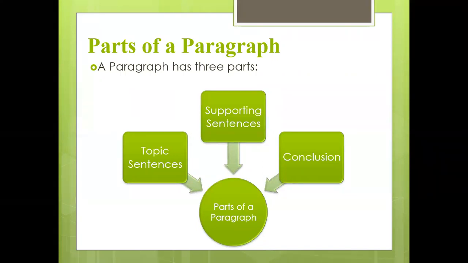And the conclusion reminds us of the main idea of the paragraph. So to write a good paragraph, we have to maintain these 3 parts of a paragraph: topic sentence, supporting sentences, conclusion.